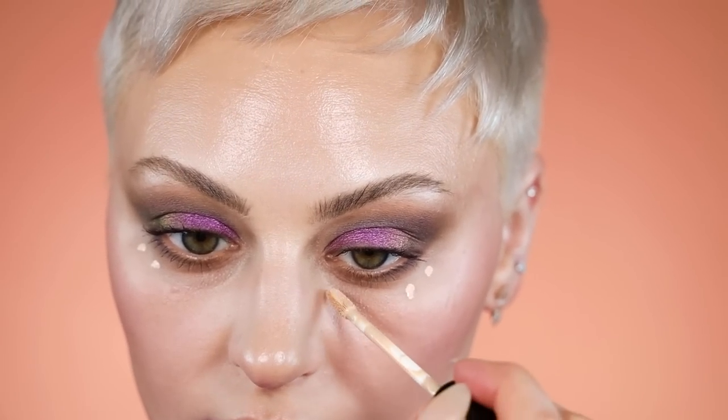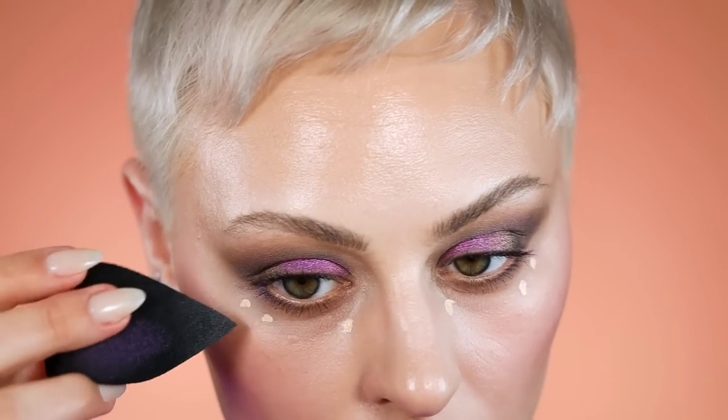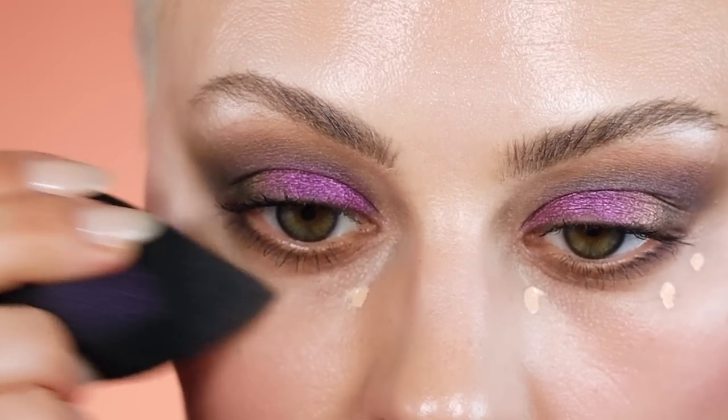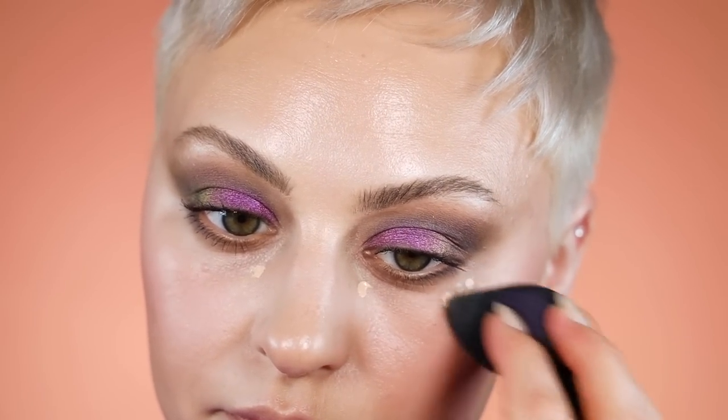The concealer I used this morning was Fondant by Sephora — the gel serum — and it has a nice warmth to it. I'm going to use that to bring that warmth back, because if you have a dark shadow and you blend it into your skin, it's probably going to end up looking a little bit gray. So I'm going to go in now and blend that out. See — it's essentially gone.